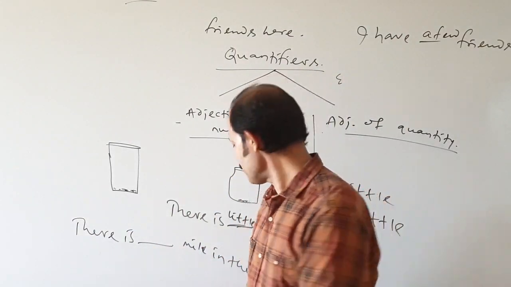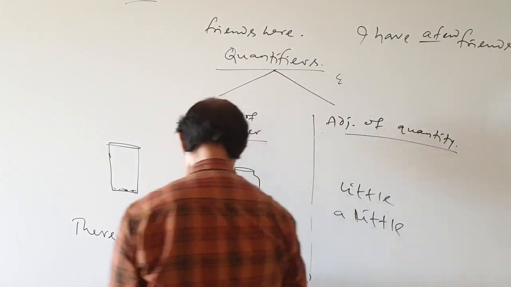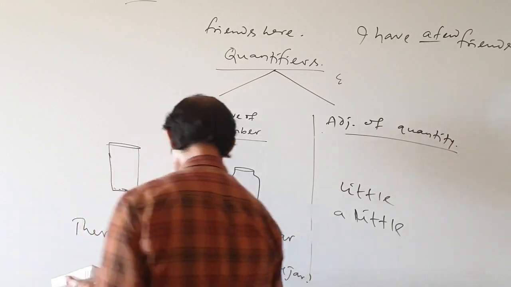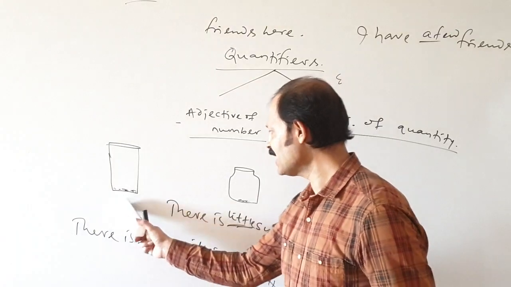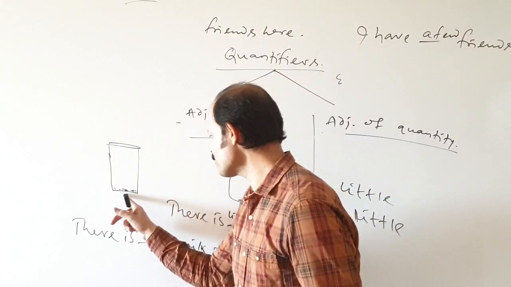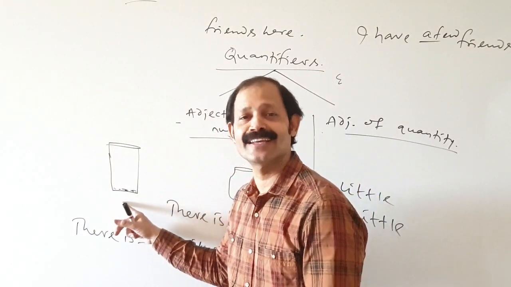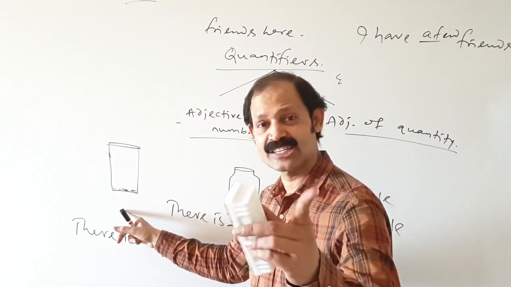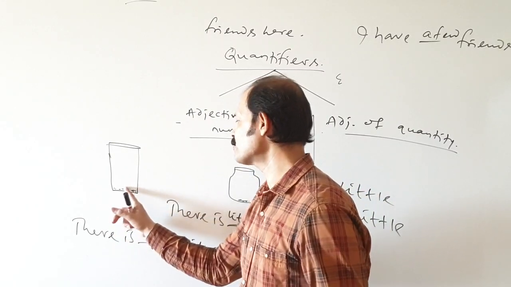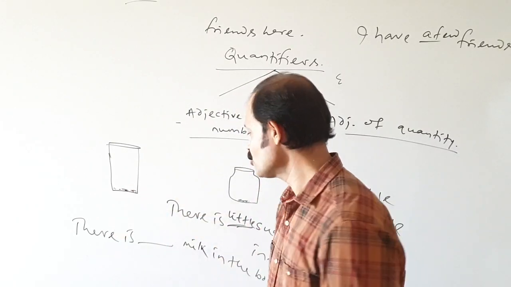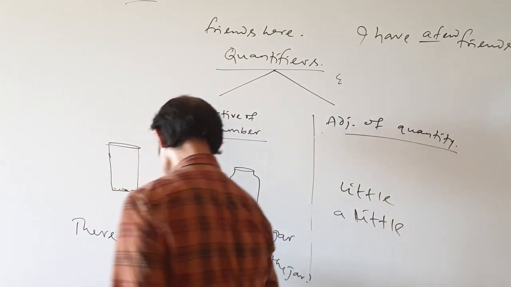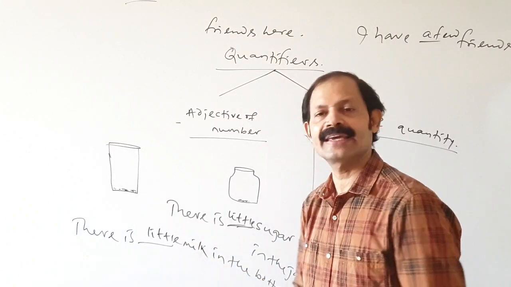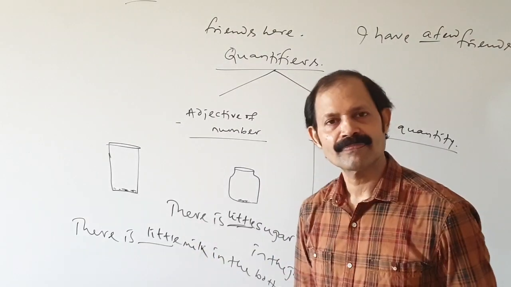You will report to your mother about the milk in a positive way or in a negative way. Definitely you will report in a negative way, because this much milk is not sufficient to drink, and because your mama instructed you to drink, you should report this amount in a negative way. So you should say there is little milk in the bottle.